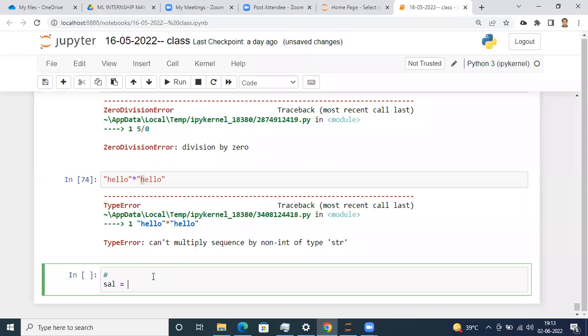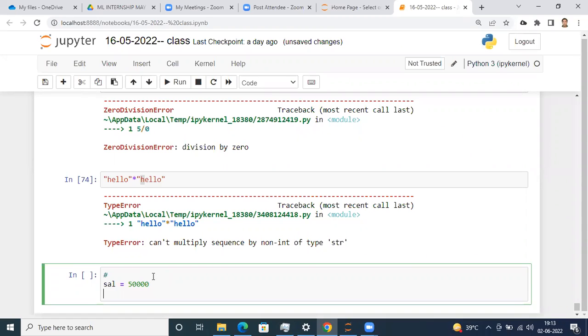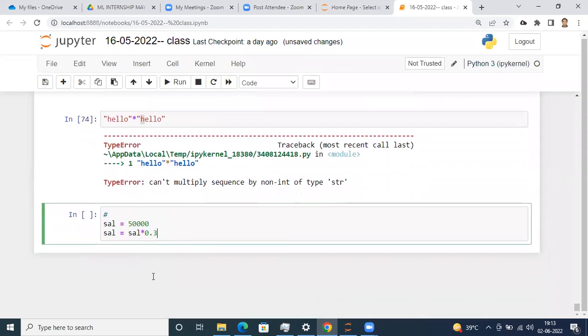His salary is 50,000. And you put in a logic like this: the new salary equals the old salary multiplied by 0.3, since he said a 30% increment.